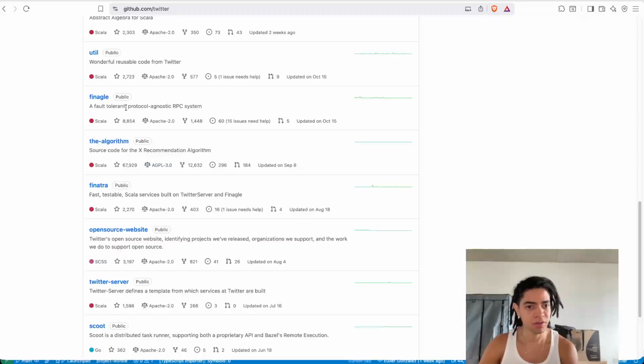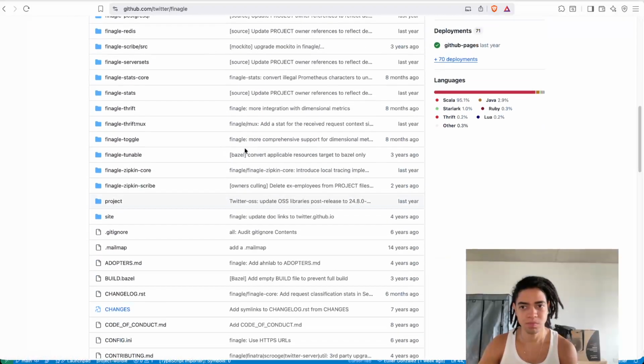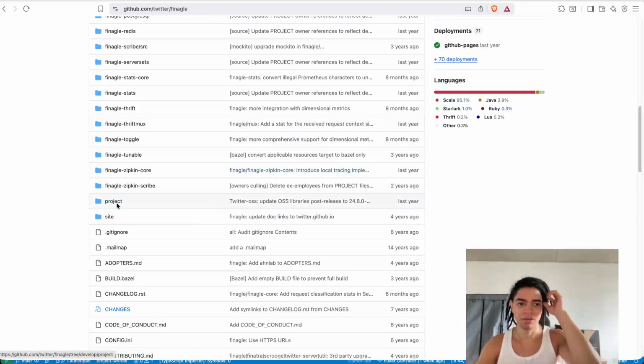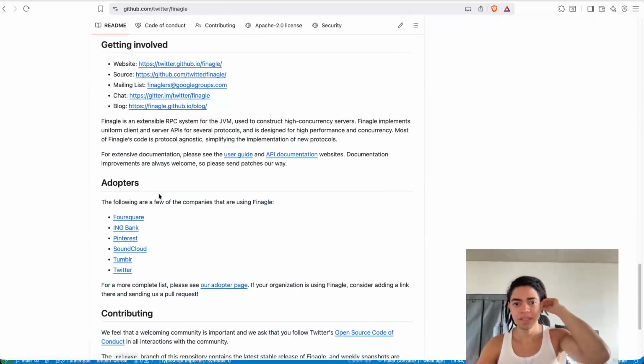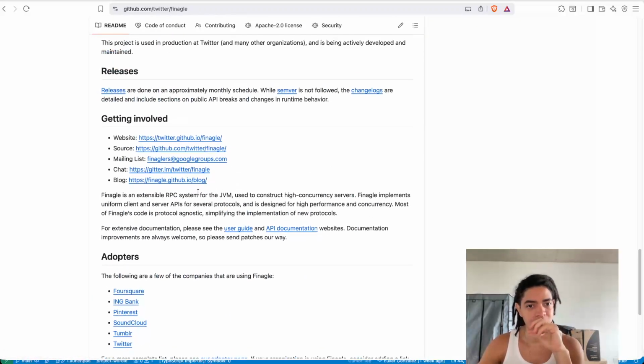A fault tolerant. But this is written in Scala. All right. Oh, I get it. Okay, it is written in Scala, but this is an extensible RPC system for the Java virtual machine.